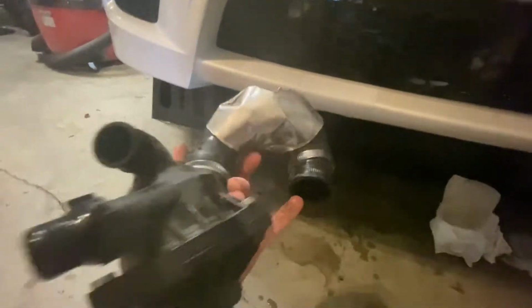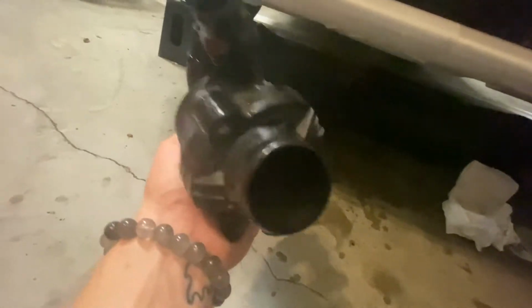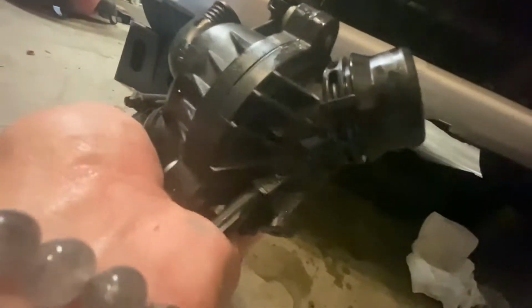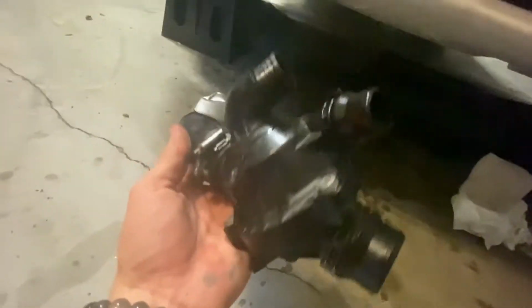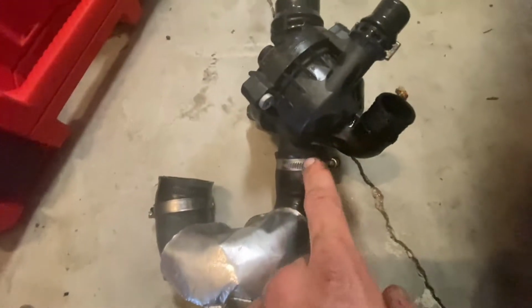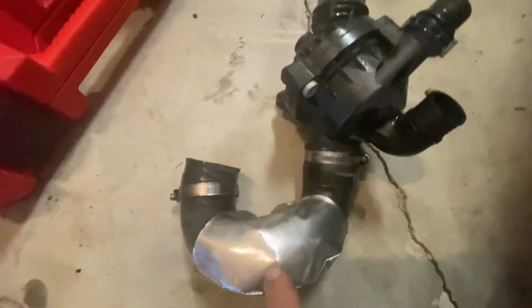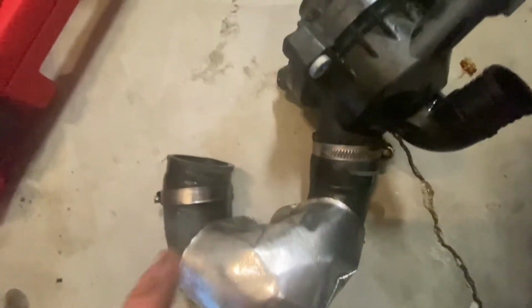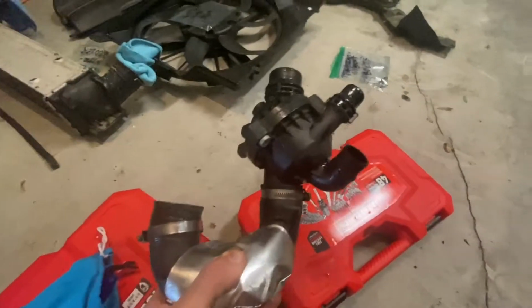So, you know, we got under there, got that hose off, got all these hoses off, two bolts and electrical clip sensor plug-in thing, and yeah, then you just sneak it through. You're gonna want to pay attention to how this is set up because you're gonna want to bolt this hose on in the same orientation to the new thermostat. That way you can just snake it up in there after you put the new water pump in. So I'm gonna leave this for now because I don't have the new parts yet.